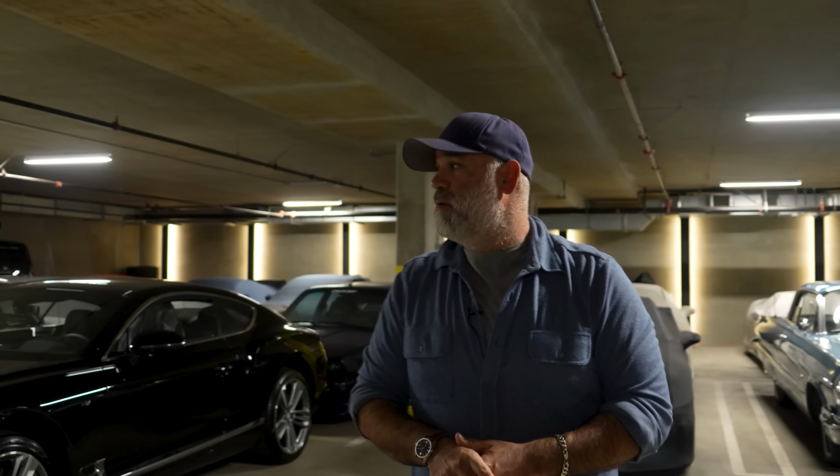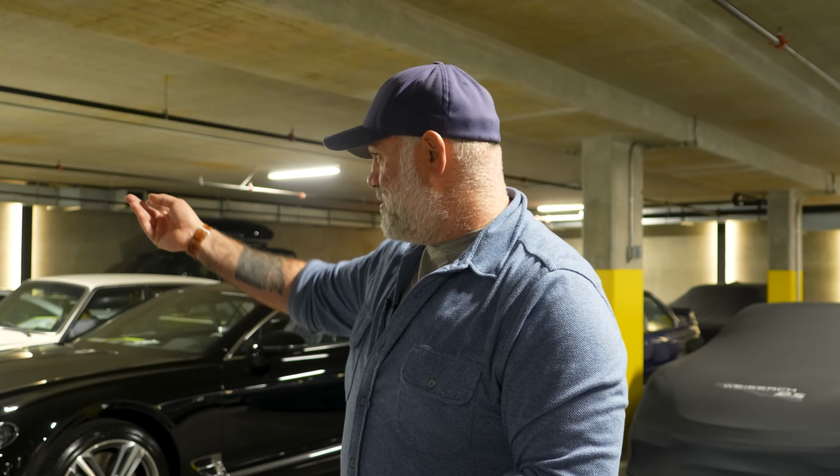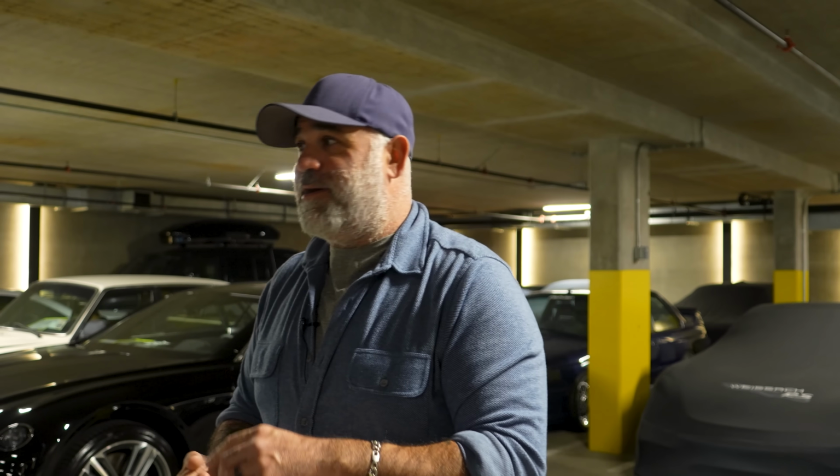Ask the story of that EG Civic over there. The EG Civic is my assistant manager Russell's car. Everyone who works here has really good taste in cars. My general manager Eric has like 6 dope cars. Russell's got the EG Civic and an Integra, like a 98 Integra. Adam has a 240 that he dailies and drifts. There's a lot of really good enthusiast cars among the staff. At one point 2 years ago, every single person who worked here owned a BMW M3. They were all different generations, but like we all had them.